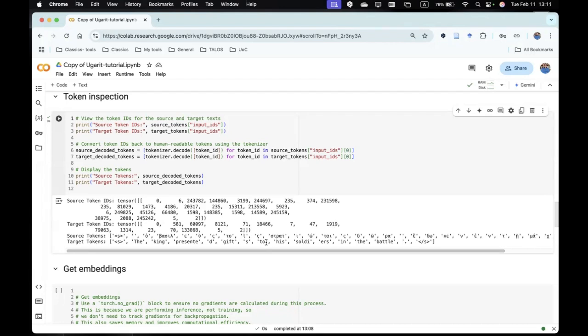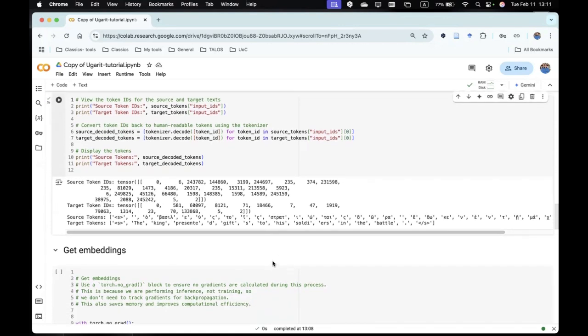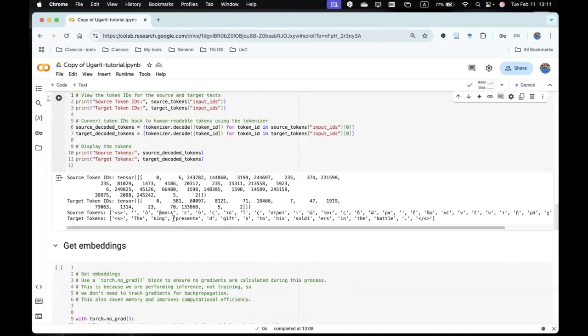Can I interrupt? Yes, sure. The king presented. Okay. What we learn at school about English is -ed, right? Yes. So this chunk seems a little bit strange to me. Yes, it is strange, but this has to do with the training of the model.